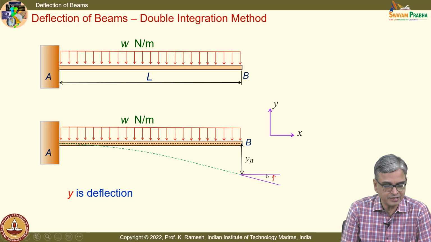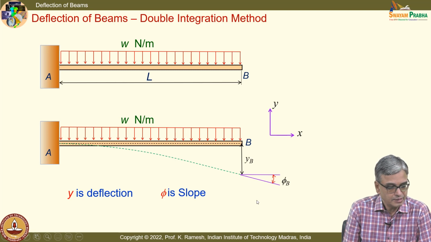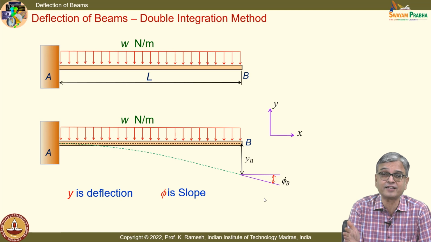I have deflection. See, some books call this y, some books call this v. Fine. So, you should be comfortable with any of the symbolism if you know the diagram. So, at the free end, I have a deflection as well as a slope, and we have already seen slope is nothing but what we learnt as rotation in our strain displacement relation. Fine.